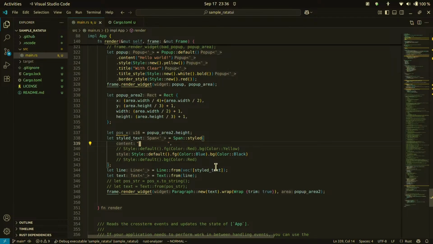So my assumption is if you have span like this and style text, okay, maybe this is not the right way. What we can do is remove the wrap.